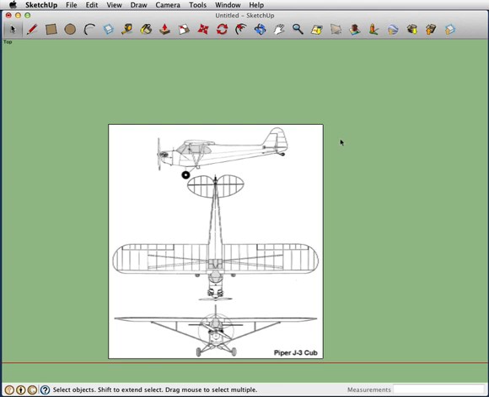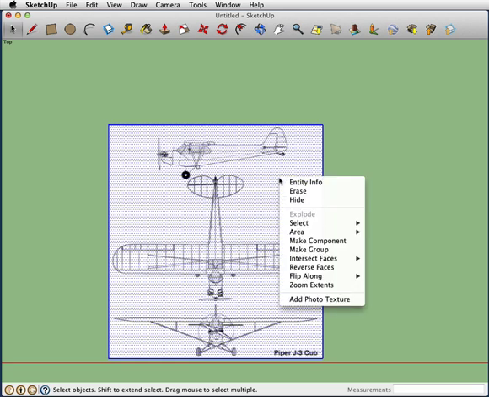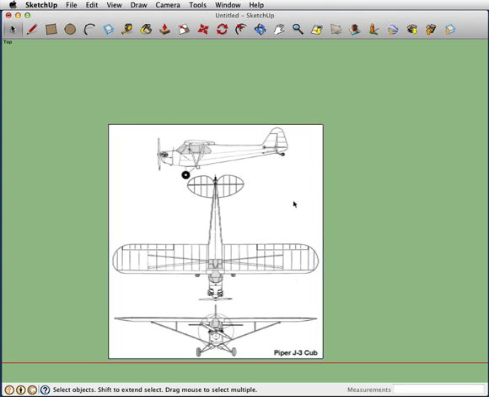Now what we're going to do is start tracing some geometry onto this, and to do that we want to make sure that we don't start cutting up or mangling the geometry that's holding our reference image. We want to make sure it's safe. So I'm going to triple click to select the geometry and all of its edges, and we're going to turn it into a group. I'm just going to right click, choose make group, and now if we start drawing lines, they're not going to interfere with this virtual card that's holding our image here.